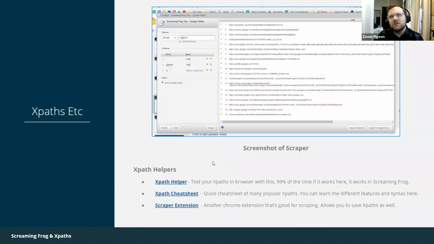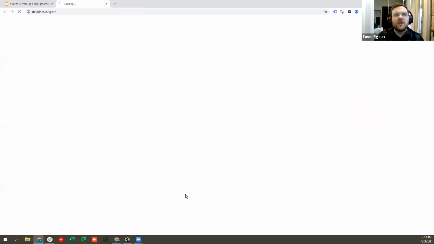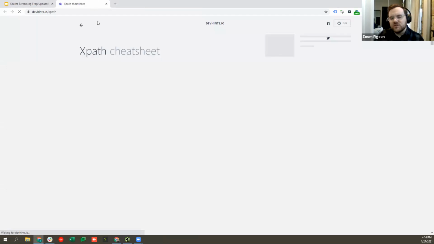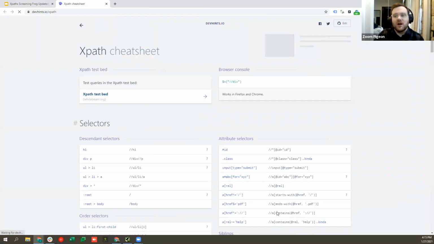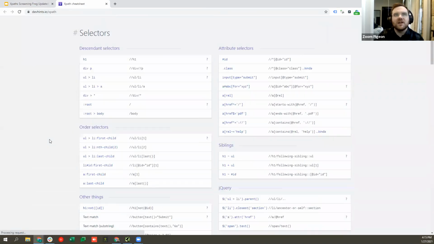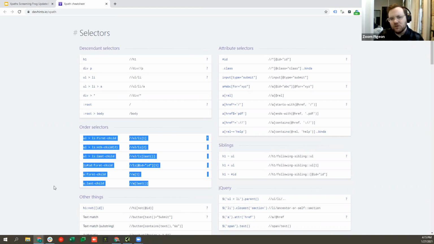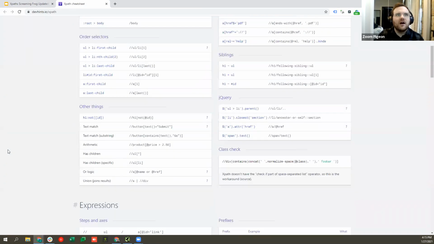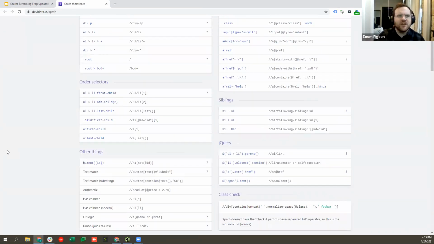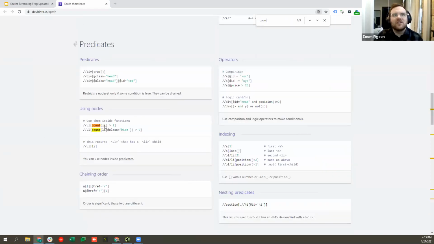But finally, when it comes to QAing and using XPaths, these are the three things I would recommend the most. XPath Helper, this is what I use and what I'm going to show for the demonstration. It's live XPath review while you're doing it. This XPath cheat sheet got me through the first 2 years of people thinking I was a smart wizard. I would use this for everything, and people again thought I was making magic. You have classic selectors that are in pretty much every piece of HTML, whether you want to grab the first link or the last link on a page.